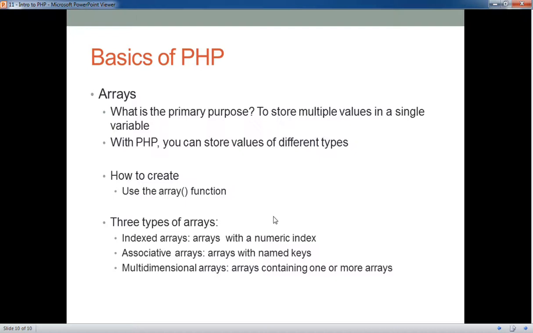The next one is called an associative array, and PHP developers love to use associative arrays. I love to use associative arrays. And what we have are named keys. And so instead of referencing a value by a numeric index, we reference a value by a string index. So instead of saying the first element at index 0 is some value, I can say that the first element, maybe I call it, I don't know, maybe it's the first customer. That's a terrible example. We'll look at some in the sample code here, and that'll add some clarity there.